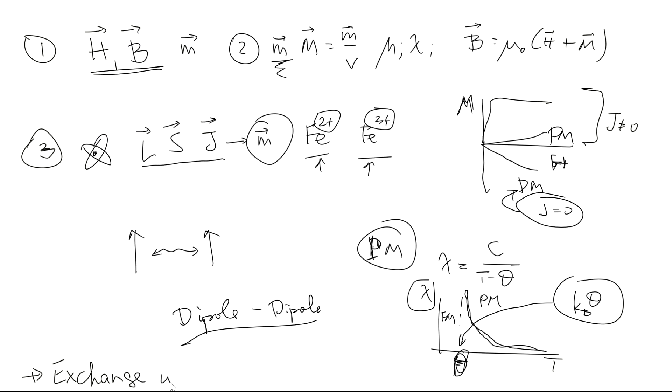Therefore, we studied a new quantum mechanical interaction called exchange interaction. That was the last lecture before the break. Exchange interaction energy was proportional to J - this J is different from the total angular momentum J. This is the exchange constant. The interaction is J times S_i dot S_j, so J is a constant that defines the interaction between magnetic moments.